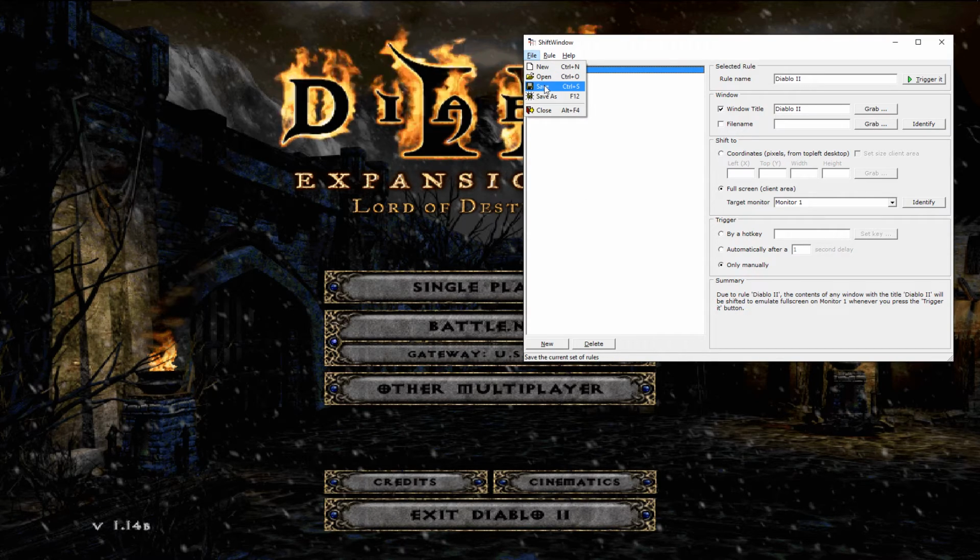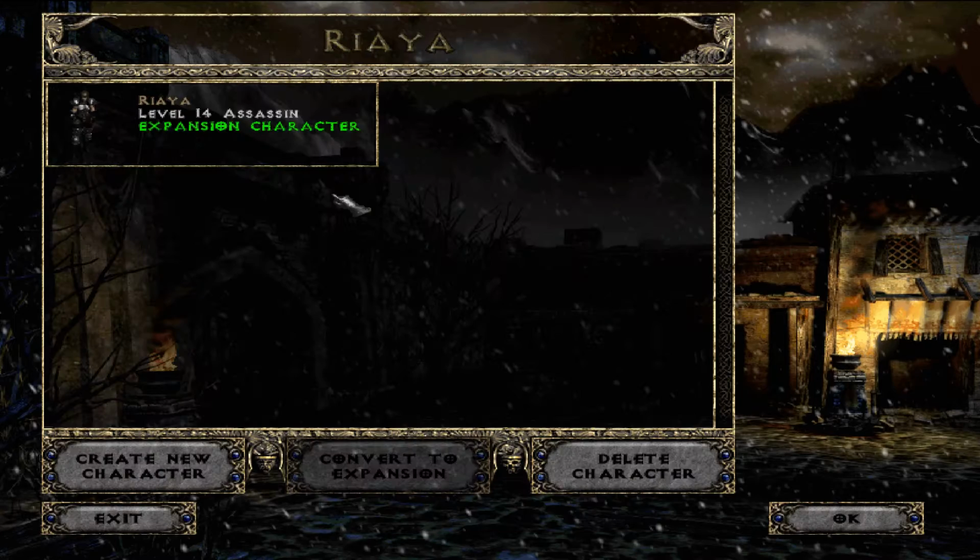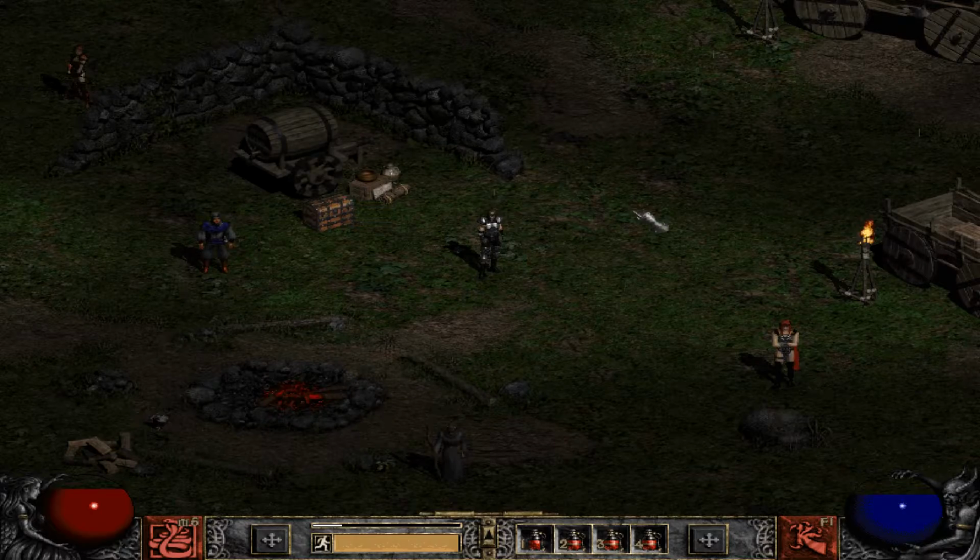You need to actually save the presets, because every single time you open it up, you're gonna have to redo this little thing here, and it's actually quite annoying to have to do that every single time. You could also select a different monitor if you want, which is very nice. My other monitor is a 4x3, so it'll look properly on there, but I want to show it up on here. Hopefully, this helps somebody. If it does, that's great. I'm happy to be of help, and that's really it for this tiny little update and something to show.